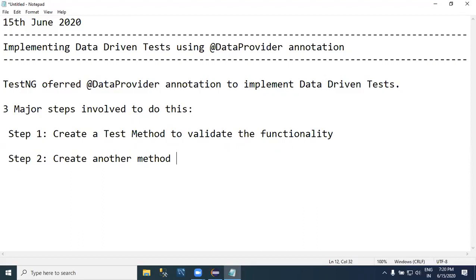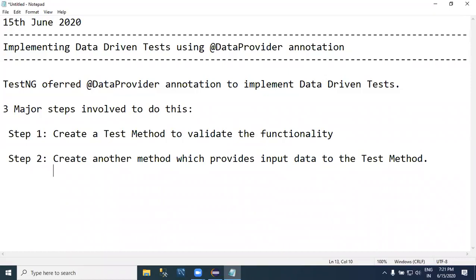In the same test case class, we have to create another method which provides input data to the test method. I'll explain technicals. We have to create another method in the same test case class which provides input data to the test method.